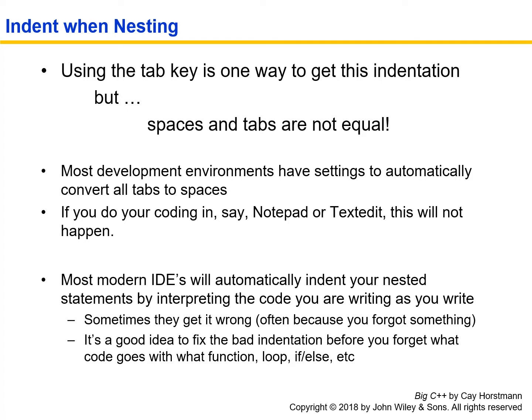Also note that most modern IDEs will automatically indent your nested statements as they try to interpret the code you're writing as you write it. Sometimes they get it wrong. Often that's because you forgot something. Maybe you forgot to put a semicolon at the end of one line, and so it messes up the indentation of the next line. Or maybe you forgot to close one set of curly braces, and so that messes up your indentation.